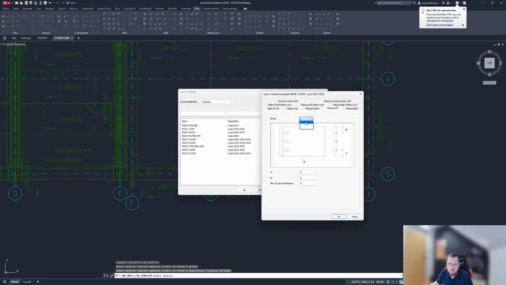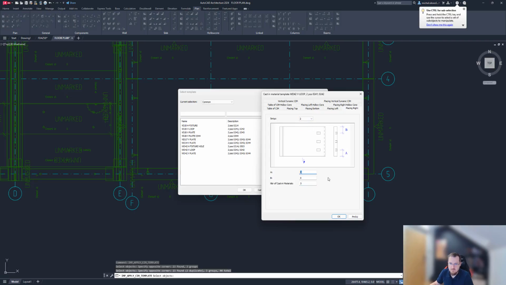So we maybe will do it this way, like that. So we'll go 500, 500, and three cast-in materials, placing right. Let's offset that, but maybe on the right side by maybe 520 and 480. So they're offset, and three cast-in materials for us.